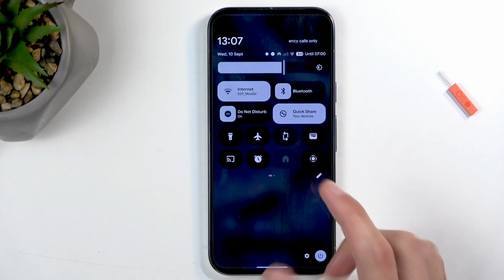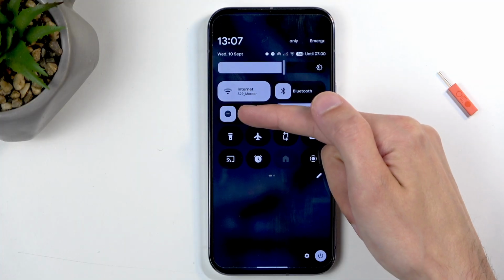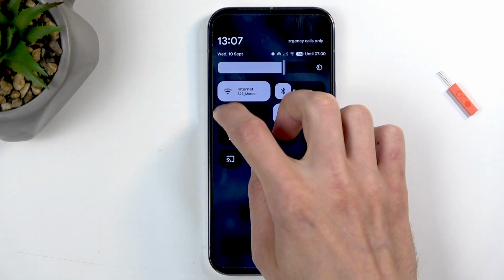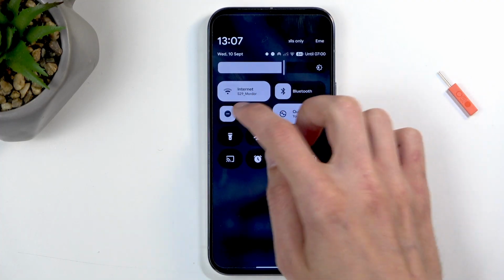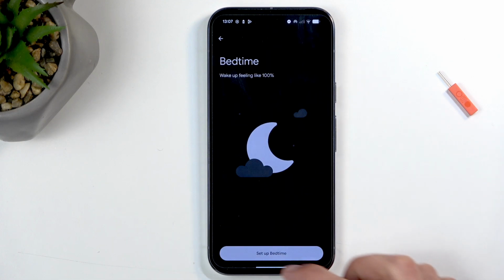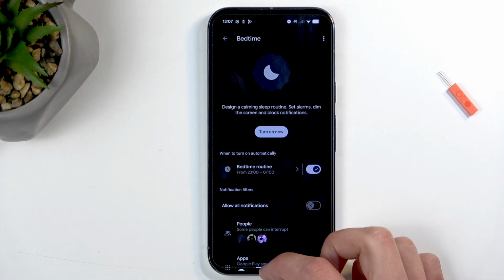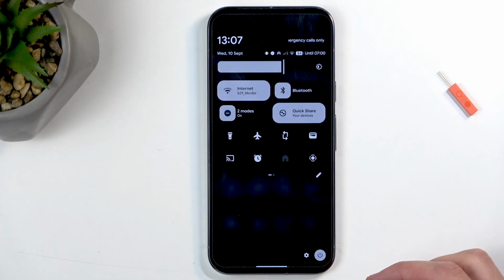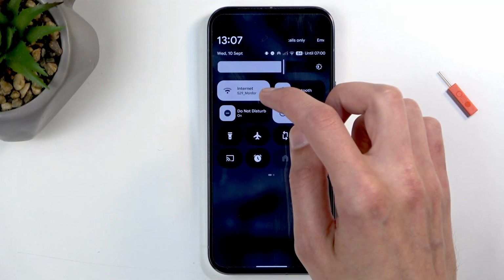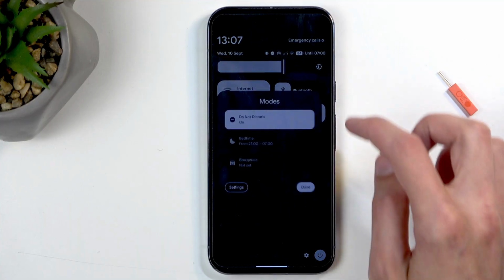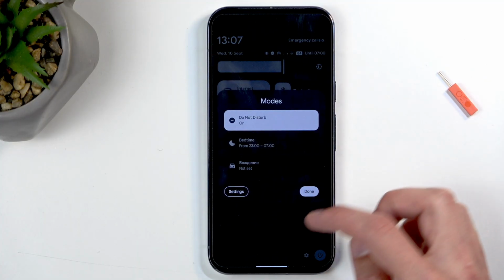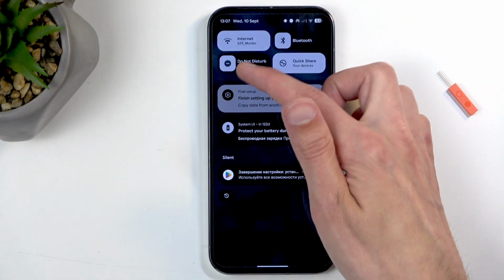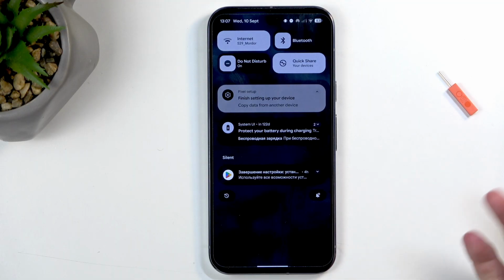You can see it's enabled now, which we have this icon right here and it's lit up right here. You can tap on it and it turns on. So we can tap on this icon right here to turn it on and off, and we can change it to, for instance, bedtime, I believe. Turn on now. Let's see if that will change or keep it like this. Nope. So it looks like it continuously enables the Do Not Disturb mode by clicking on this icon. So that's one thing that we can do.